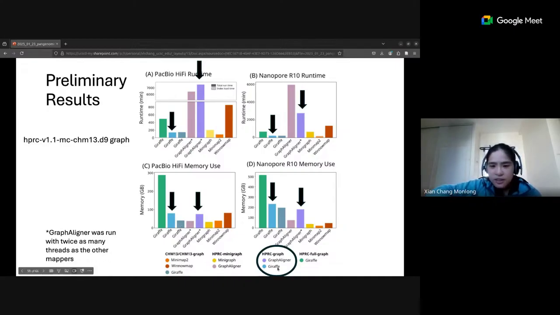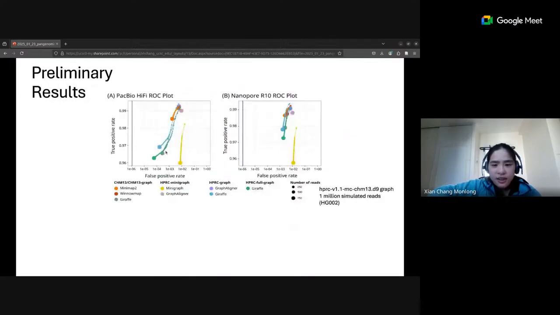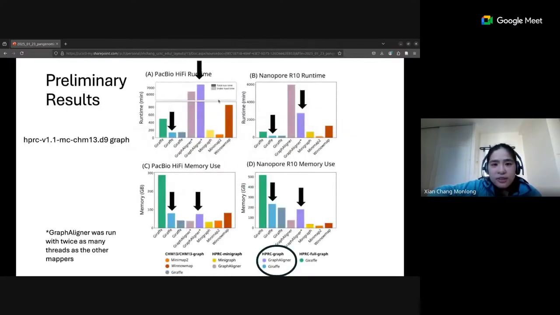So yeah, here I'm comparing Giraffe and GraphAligner, mapping to that graph. And the conclusion is that Giraffe is much, much faster than GraphAligner. So it's actually faster than this graph would make it seem because we had problems running with GraphAligner. It took more than like 5 days, which is the limit for running things on our server.